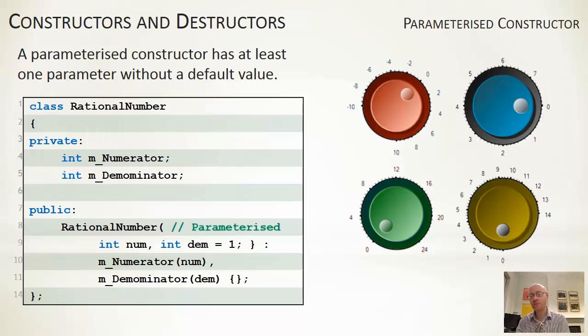And C++ gives you a feature, you can see the syntax in line 10, line 11, to say what the starting value, the value you initialize it to, should be. So in line 10, we will not try to zero the memory for numerator. We will set it equal to whatever num is. So it is optimally efficient in that particular regard. Okay, so that's the default. That's the standard parameterized ones.